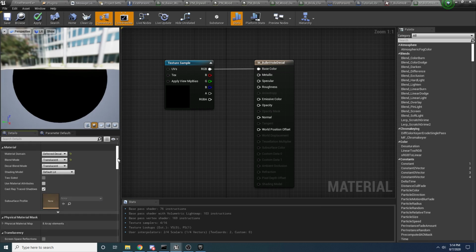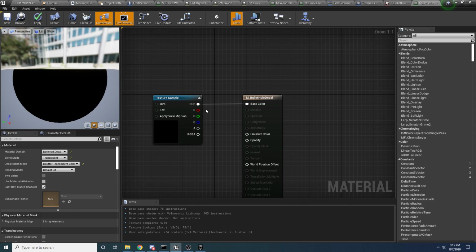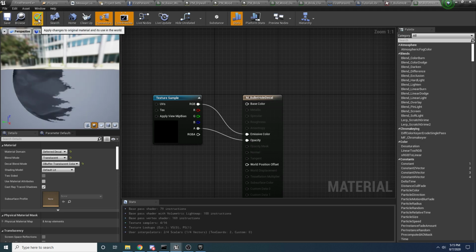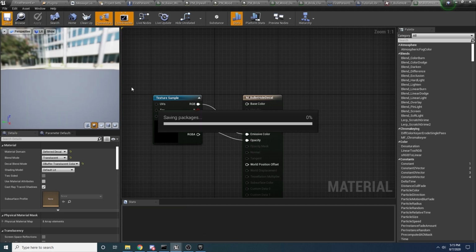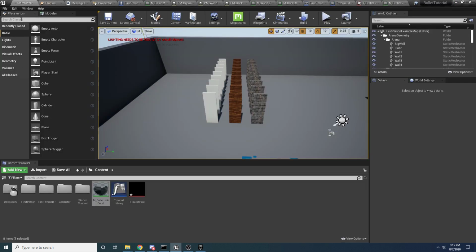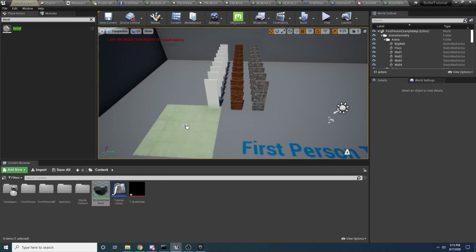And then one other thing we want to change here is the Decal Blend Mode. We don't want this to be translucent because we don't actually want this to be transparent. We just want it to be whatever color it is. So let's just set this to DBuffer Translucent Color. And then we want to change this so that this goes to the emissive color and this A goes to the opacity. And then we can hit apply and save. And I'll just kind of show you guys what this looks like if we were to drag it into the scene. So if you don't know already, you can just over here on the left, search for decals just to kind of preview it and drag a decal into the scene.